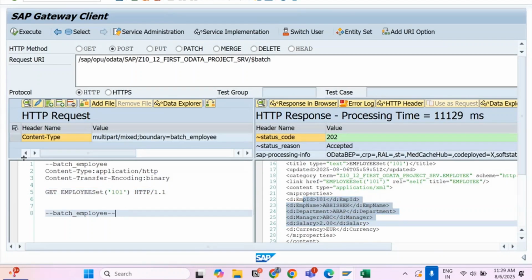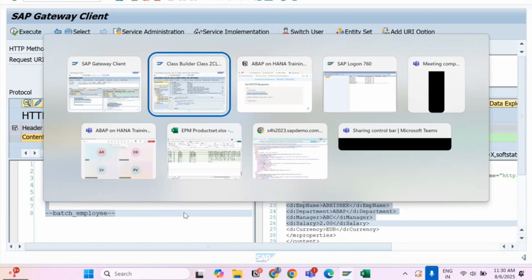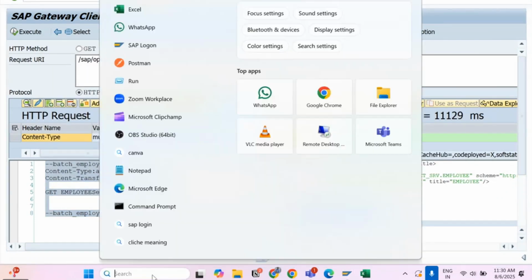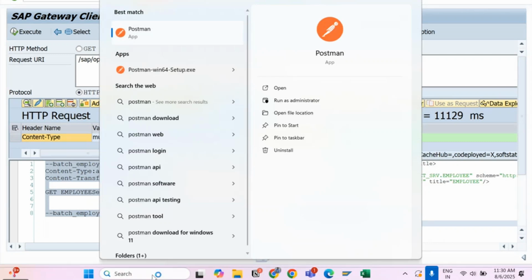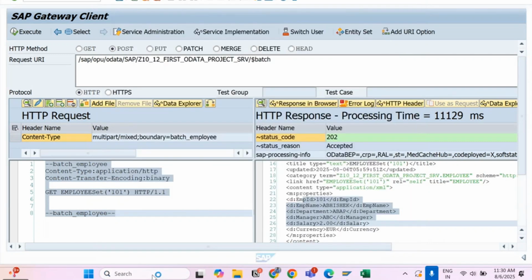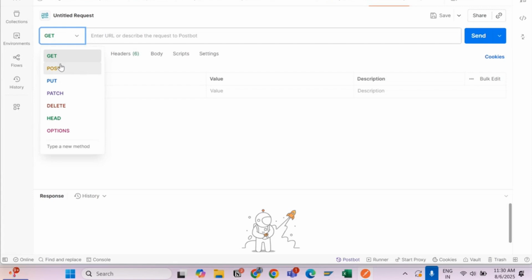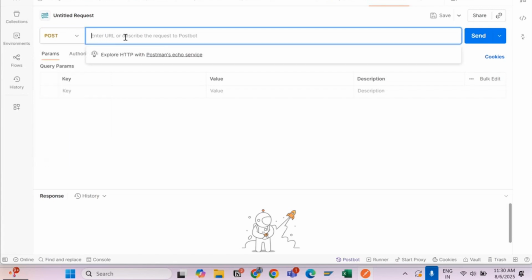If you want to implement the same thing from Postman as well, you can try. Let me just show Postman. Our post operation. I need the URL, so HTTP.